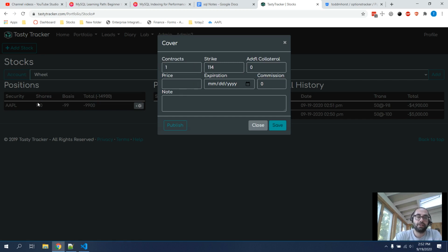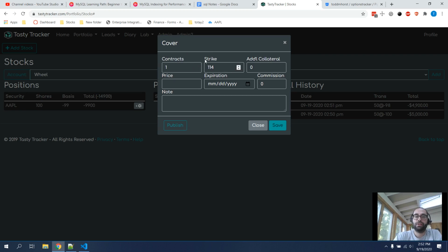It detects that I have 100 shares, so I can sell one contract. If you don't have 100 shares, it's going to say 0 here, and it's going to try to best guess how many contracts you want to sell. Most people are just going to accept the default there because one contract controls 100 shares. However, you might choose to sell multiple, at which point you're going to have to put in some additional collateral. For this example, I'm just going to keep it the default.